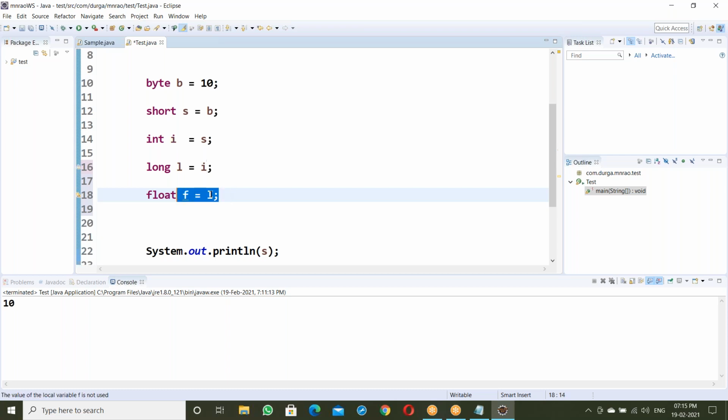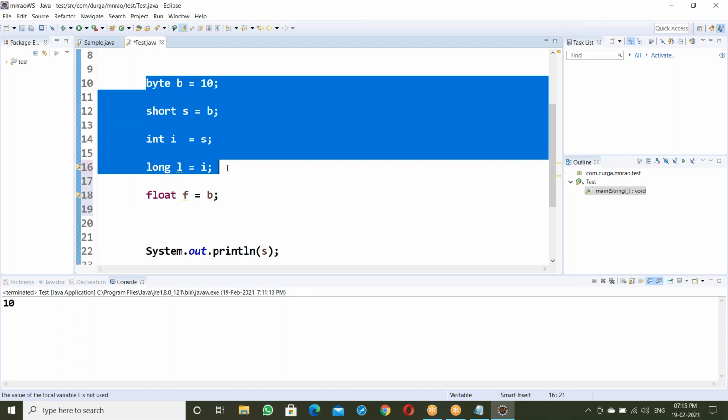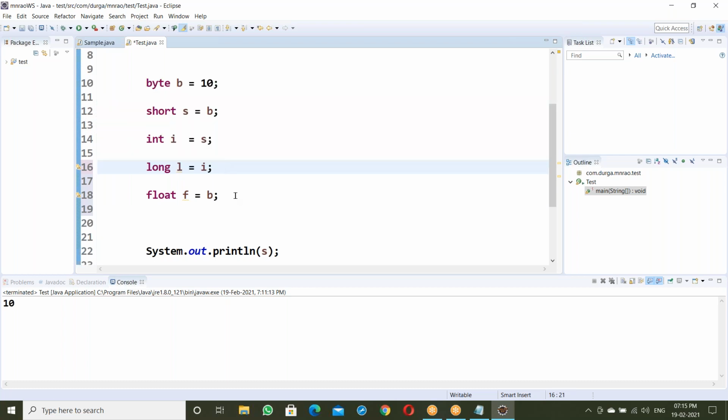Short type to float conversion, byte to float conversion. That means all this integer data can be converted into real number type. Integer to real type is automatically available. Even long type you can convert here.